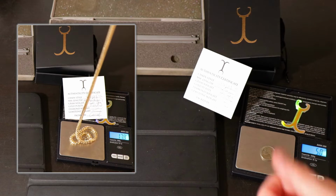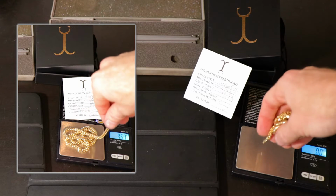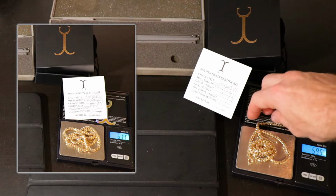You might be thinking you want a 2mm, and the second it comes in, you realize how thin that is and that you should have gone heavier. So get into the stores and check that out. You have gram size, the amount of weight that this is, but then you also have the thickness. So you could have a 4mm chain that's weighing in at 40 grams, and you could have a 4mm chain that's weighing in at 60 grams. And that's what this one is. We'll throw it on this scale for you to see right here.